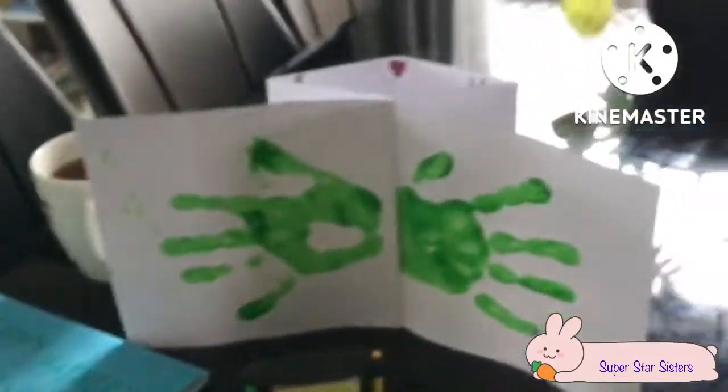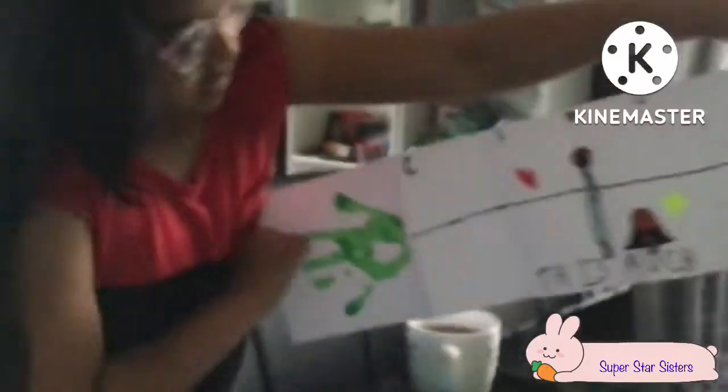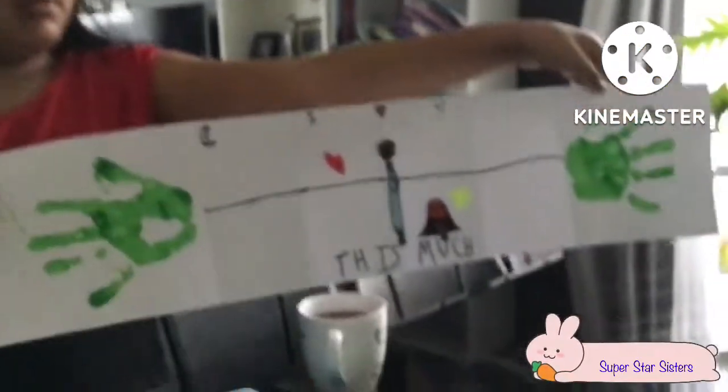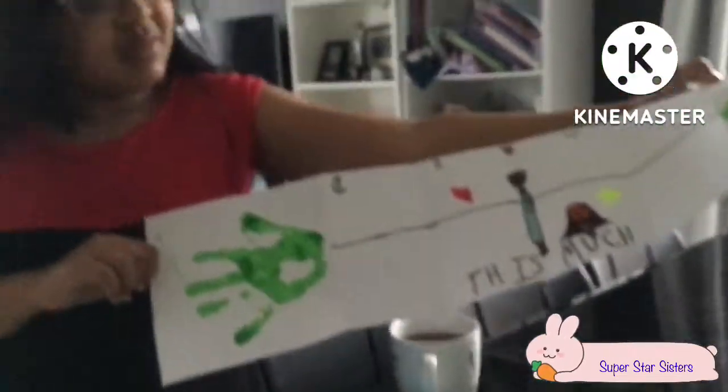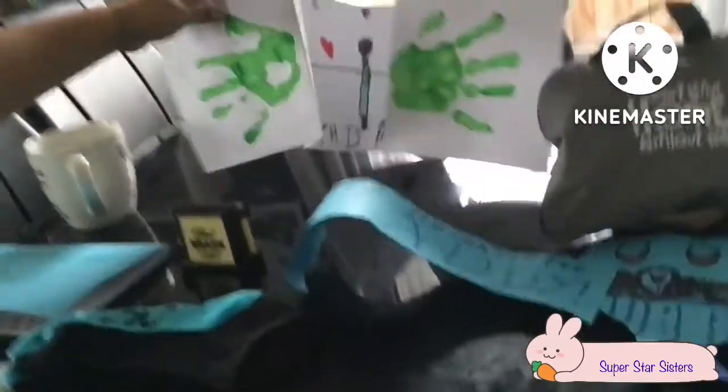So, I'll open the hand card. I'm just going to open the hand card that I made. I love you this much, and it's supposed to say to the moon and back, so I just put a little teeny tiny moon, and his hands are not in the right place, but sorry, that's just how my cards are. I'm not good at measuring, okay?